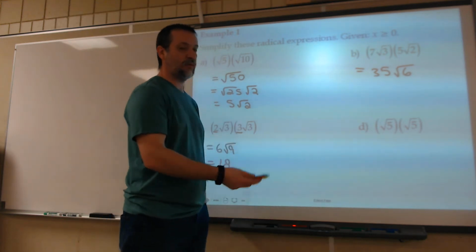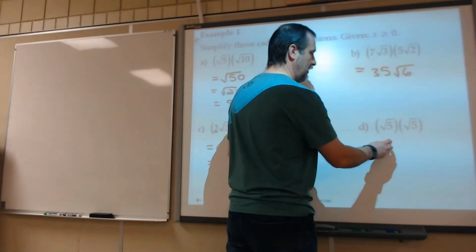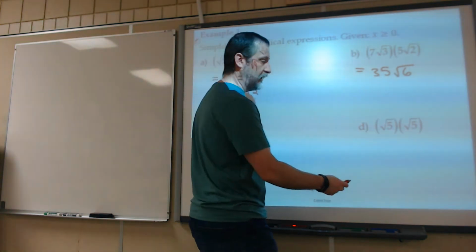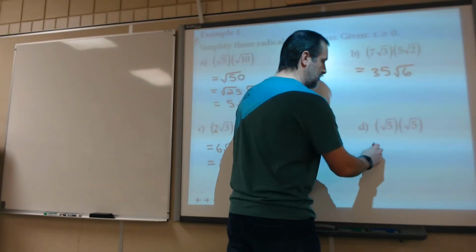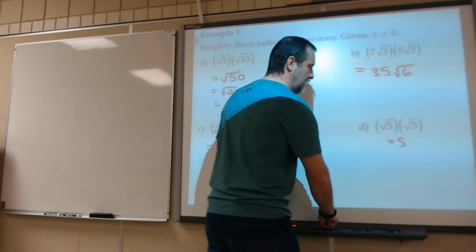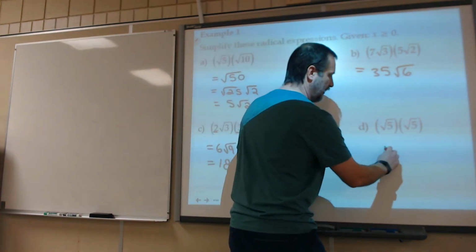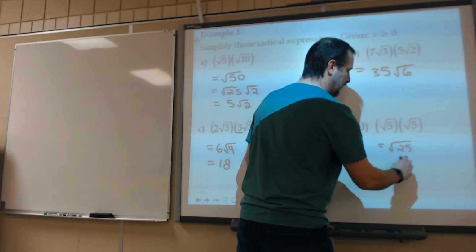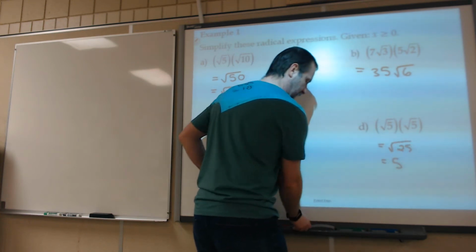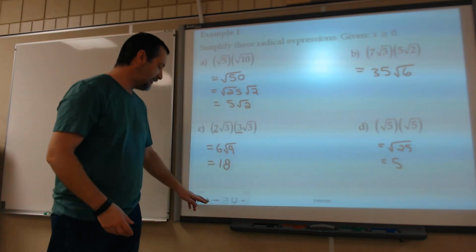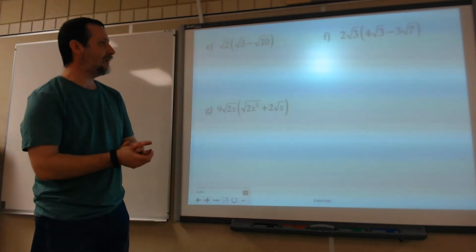Square root of 5 times square root of 5, exactly what I was just talking about. We can say it's a root 5 times a root 5, so it's root 5 squared. We could jump straight to that equals 5. But personally, I feel more comfortable if I say the square root of 25, which equals 5. That's just me. I am what I am.